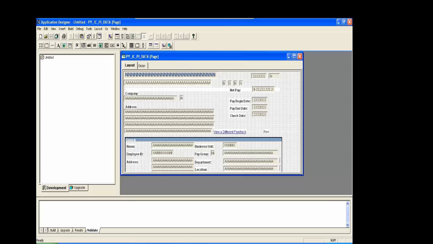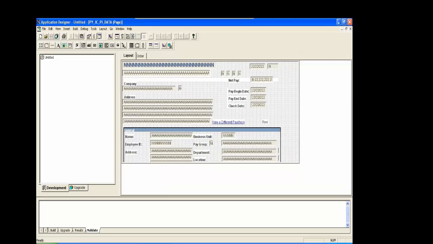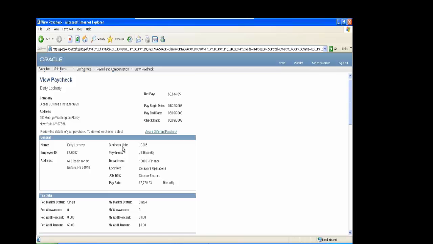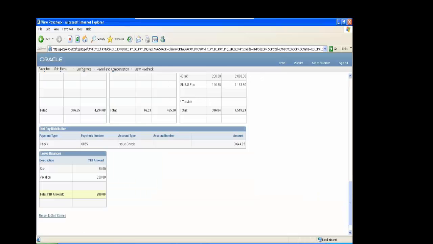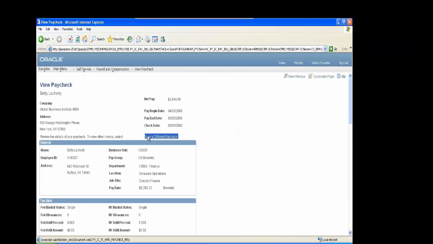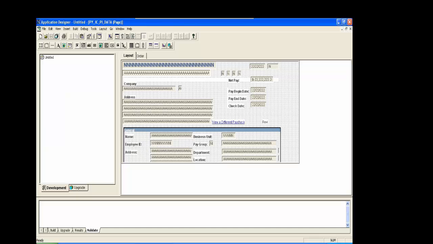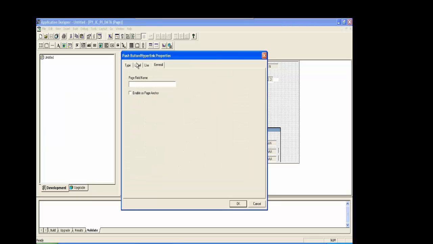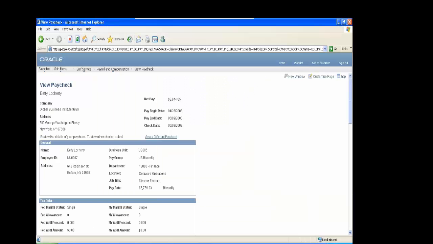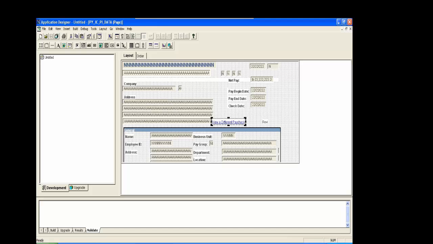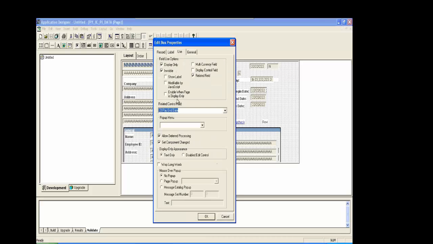You are able to see over there, view a different paycheck, something here. Now, if I am doing some changes on this page, it will be directly applicable on this page. If I would like to make it read only, double click on it. If possible, by code we can do it, but we can make some read-only options here. Let's say pay begin date, it's displaying now. Let us imagine I am using the invisible option for my pay end date or pay begin date, something.